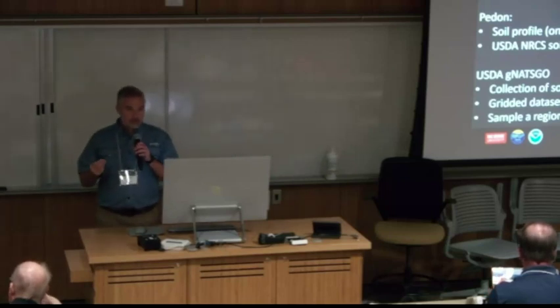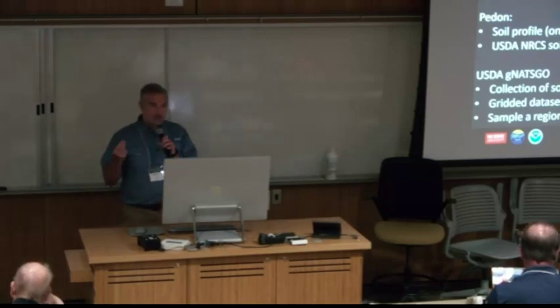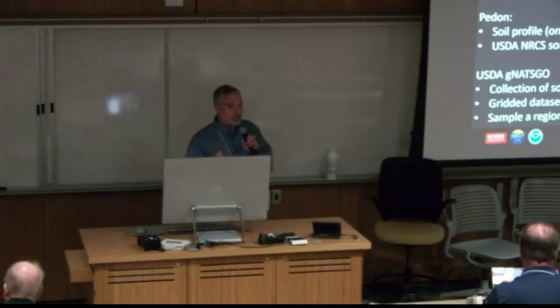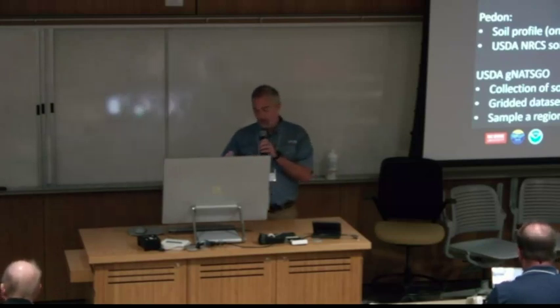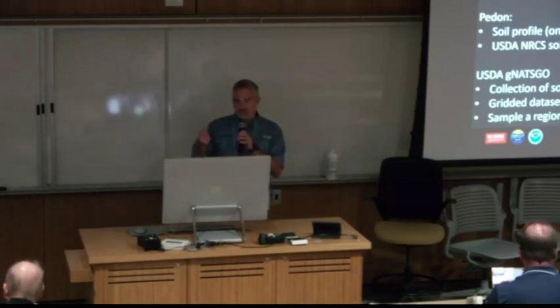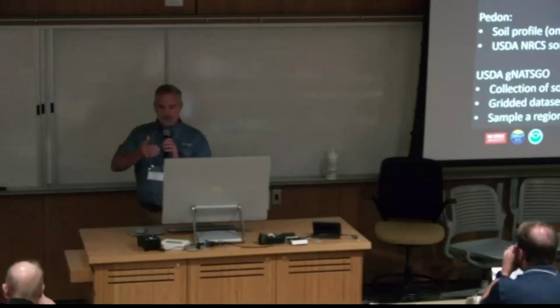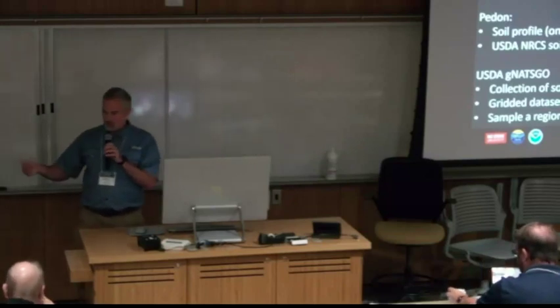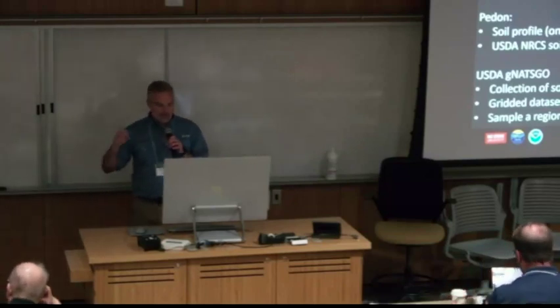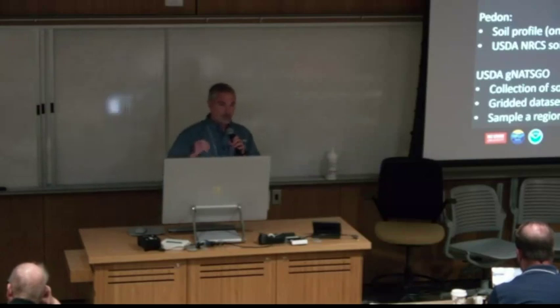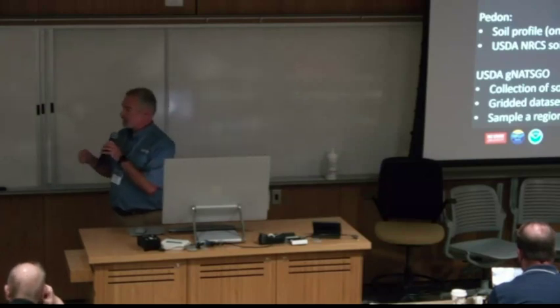The other avenue you have, if you don't have access to the machines or you're still waiting on data, is that the USDA has a great database. If you've heard of STATSGO or SSURGO, and I think there was a presentation on the Raster Soil Survey, all that's combined into one database called gNATSGO. So we're going to be using that to extract soil metadata information at our CRN stations.